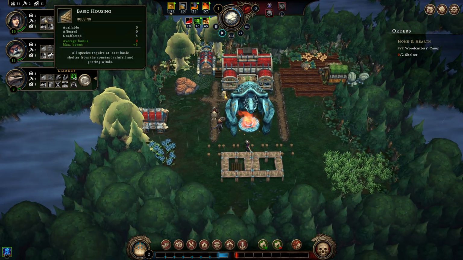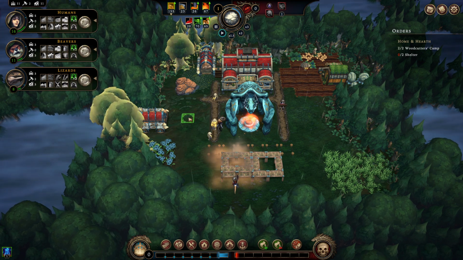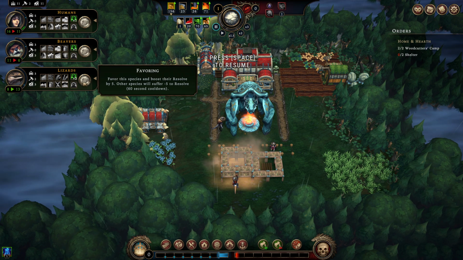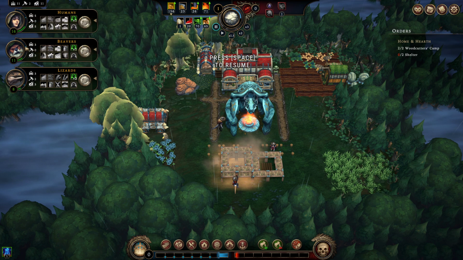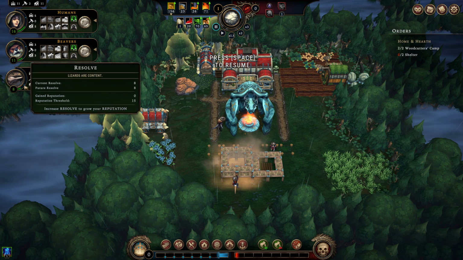And soon you should see this highlighting, this basic housing should become colored in, so that you can see that you have done this. Now, that is also a thing. You can favor one of your species. For example, we can get the humans to 21. Now, that is not enough to get to 30, which is the reputation threshold. Or the beavers need 30 as well. They only go to 16. But if I do this on the lizards, they will go to 13. And they only need 15 as a threshold.